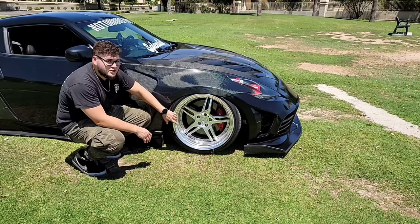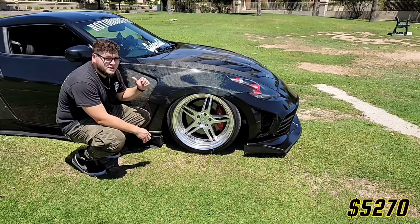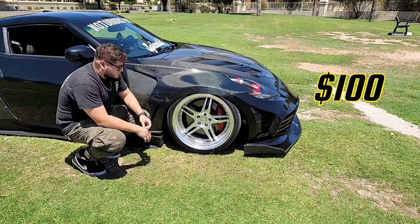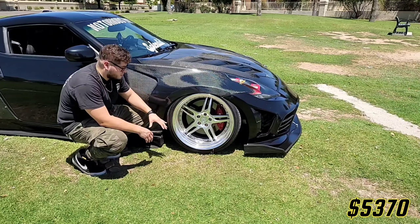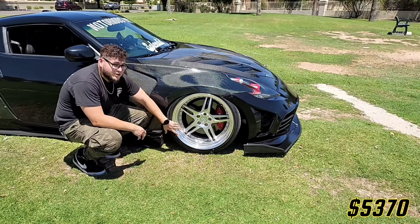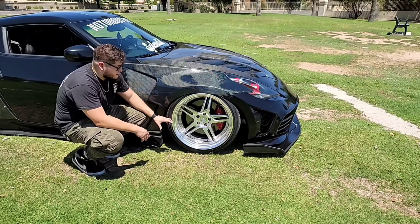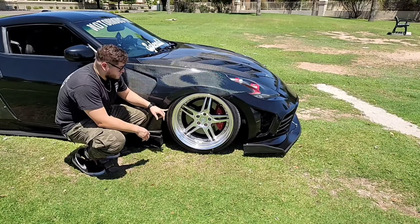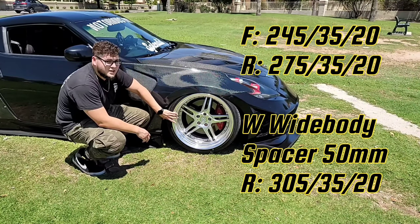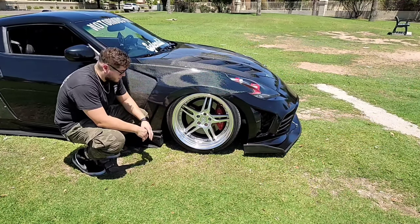In the front I have no spacer and it's perfect fender-to-lip fitment. In the rear I have a 50mm spacer because of the wide body kit, which was another $100. These are my favorite wheels — I think there's only one other person in Arizona with them. They're a step-lip style and they catch a lot of eyes. Tires are 245/35 in the front. In the rear I'm running 305s, but if you want flush fitment with these specs, go with a 275/35/20 in the rear.